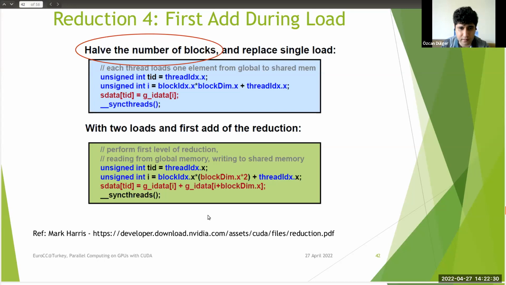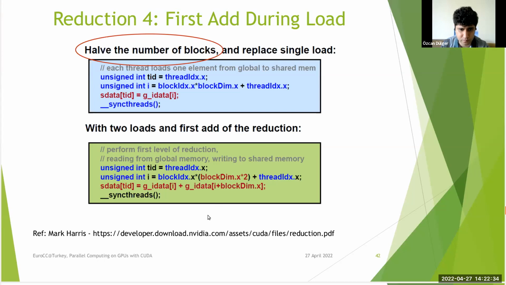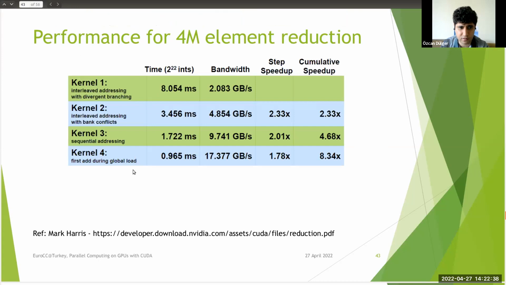So this is the solution of the fourth approach, and the execution time of the fourth approach is 0.9 milliseconds, the step speed up is 1.78, and the cumulative speed up is 8.34x.